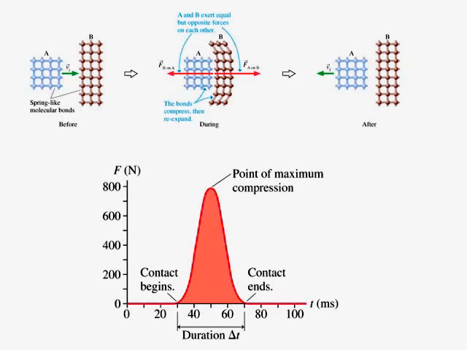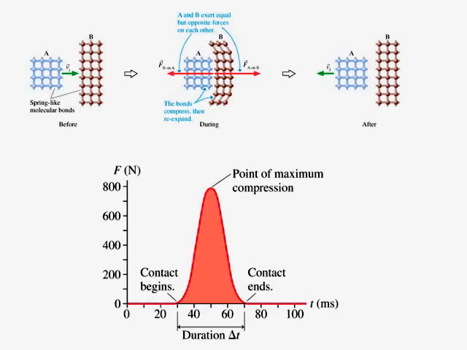And so the ball compresses from the maximum force of the contact object, the head of the golf club. And the springs, the electrical attractions and repulsions, the bonds between the atoms and molecules, expand again as the ball leaves. This happens in a very short period of time, as we see on the graph, from a very large force of compression to a maximum, and then as the contact ends and the ball leaves, this all happens between 30 and 70 milliseconds. In a very short time, we have a large force.